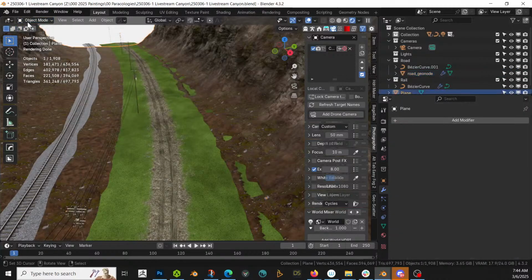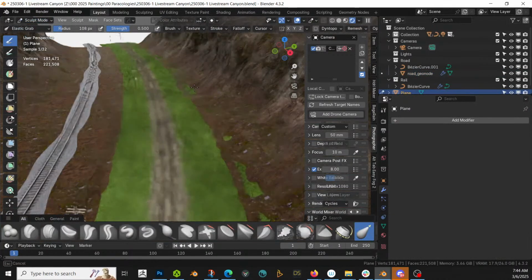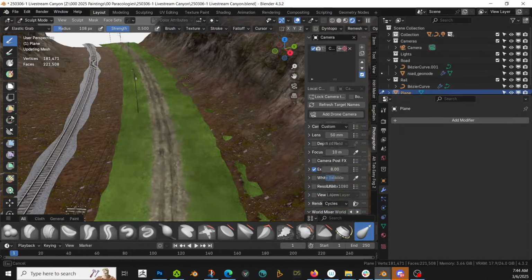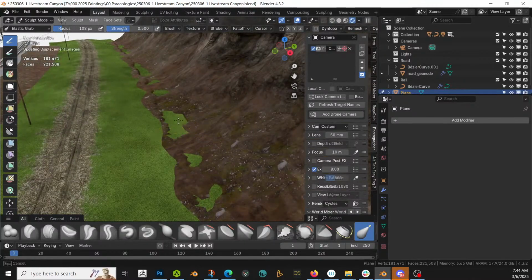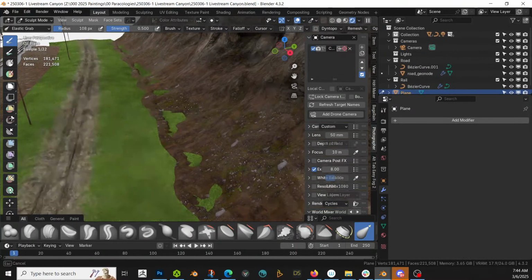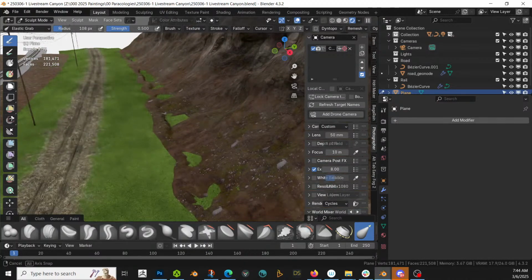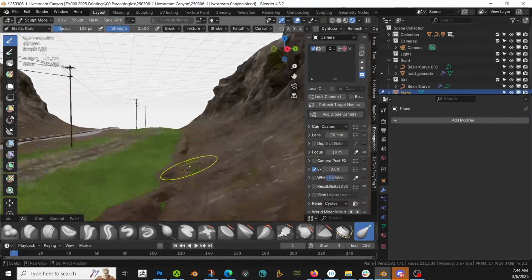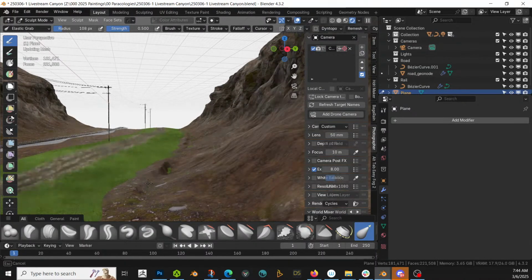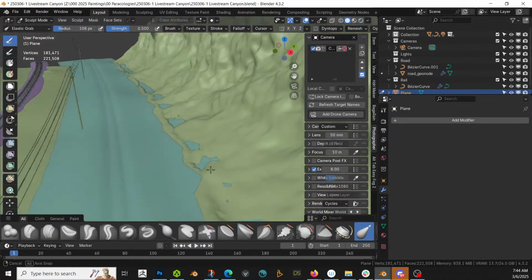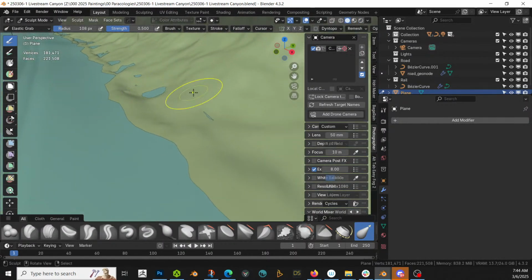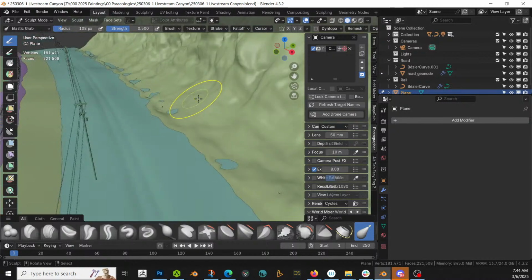Grab this, sculpt mode, and just bring that up. Although as long as it's not going over the edge, I don't care too much. There we go. Let's smooth it down a little bit. That's all right. Cool. And up.